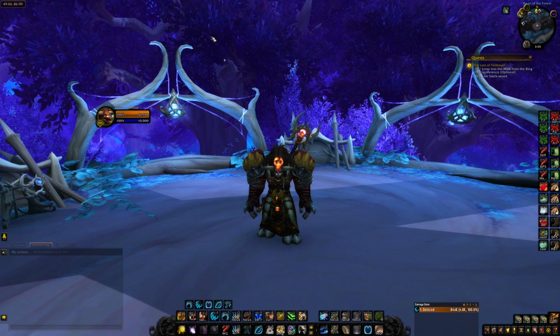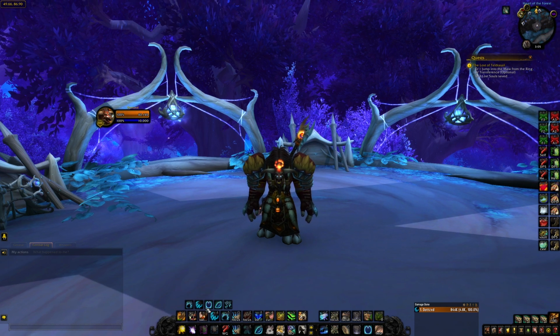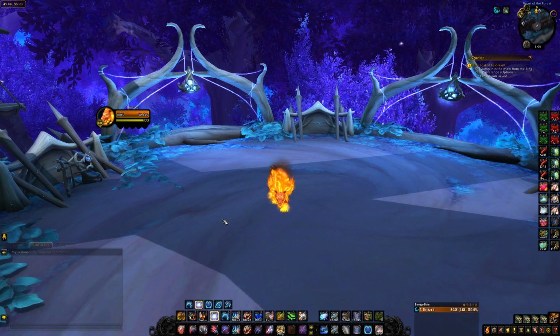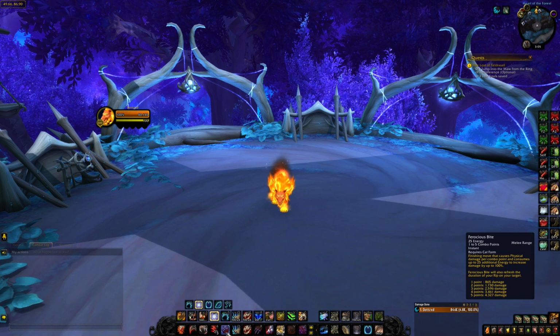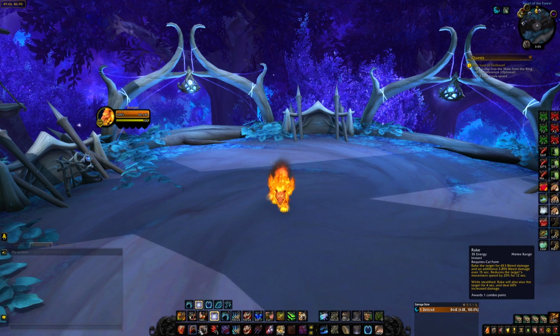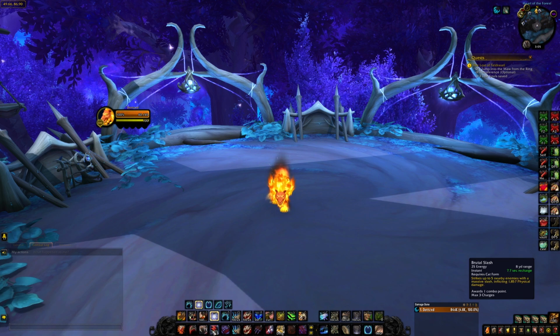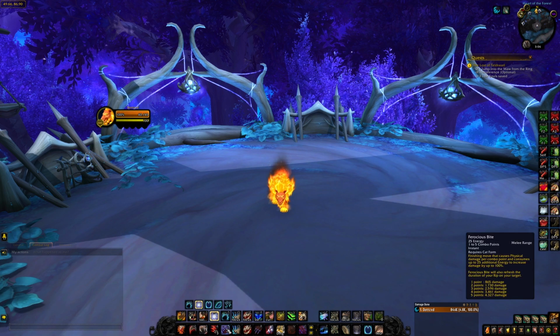But I think the way we're going to do this is because this is a Feral Druid bind, we're going to start in cat form and just kind of go over my methodology and thought process behind all of my binds and how I kind of have things set up. So my first 5 buttons on any class that I play are always rotational skills. So I have Shred on 1, Rake on 2, Thrash on 3, Brutal Slash on 4, and Ferocious Bite on 5.